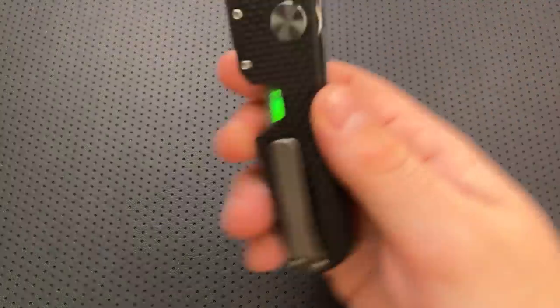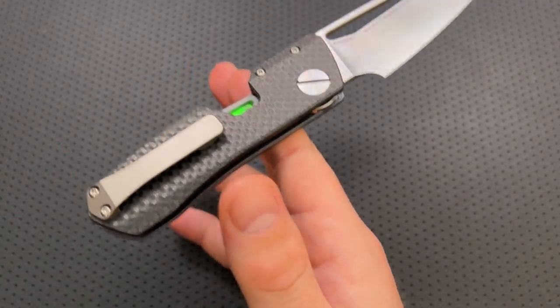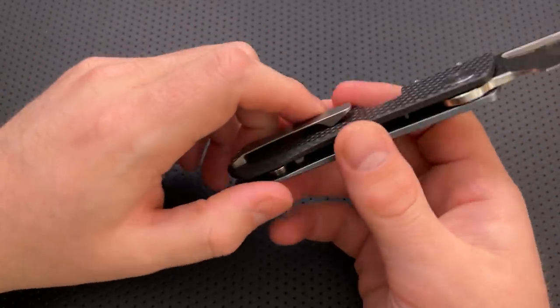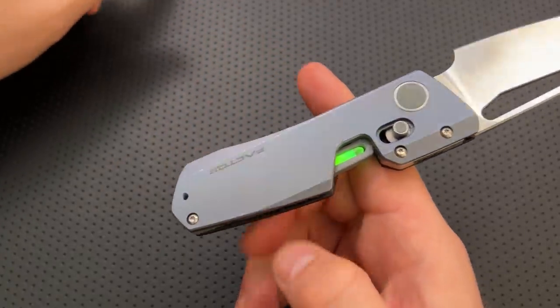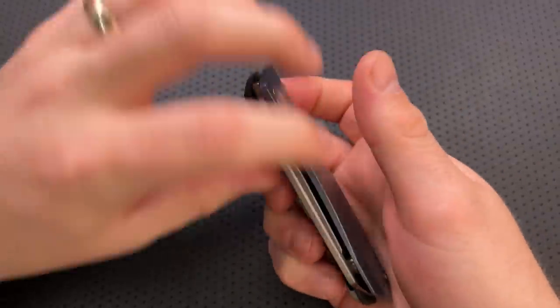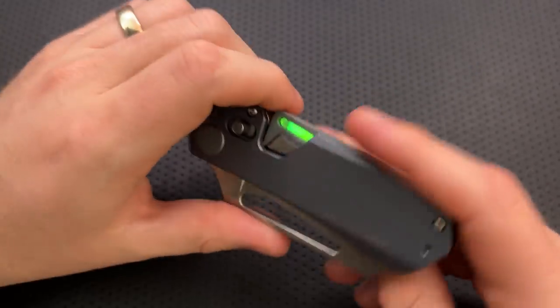The balance on this guy is a little bit further back than I'd like it to be. The balance on this guy comes out around here — is it terrible? No, absolutely not. But the fact that you've got a fair amount of extra stuff back here, including magnets and such, means that this guy balances a little bit further back than I might like. Naturally it just feels slightly, slightly off. If there was some way they could do a little bit more internal milling or something like that, that might make things a little nicer.